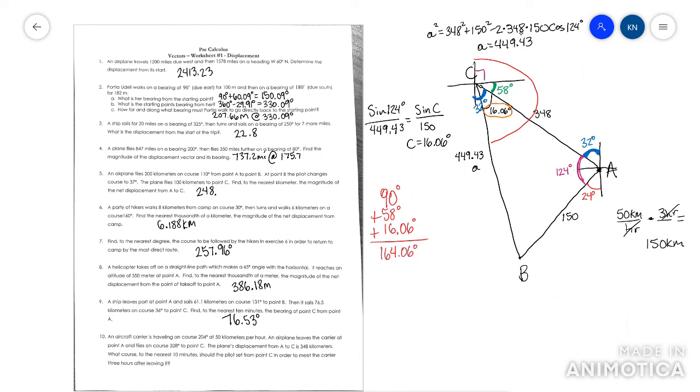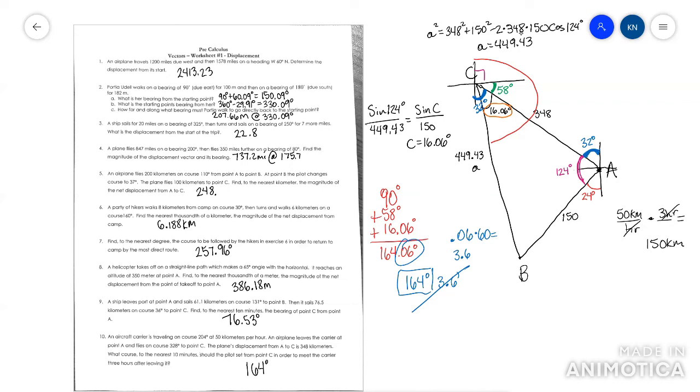And so you would basically be done, but the thing about this problem is they want it in terms of the nearest 10 minutes. What that means is you need to take this part of it, 0.06, and times it by 60. If you do that, you'll get 3.6. So it's really like 164 degrees and 3.6 minutes. If they wanted it to the nearest 10 minutes, that wouldn't even be halfway. My answer would just be 164 degrees.